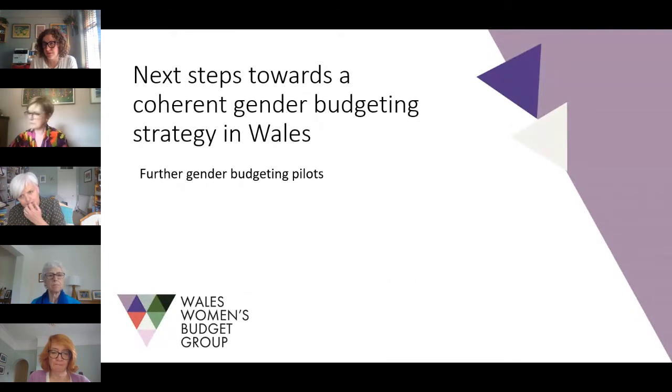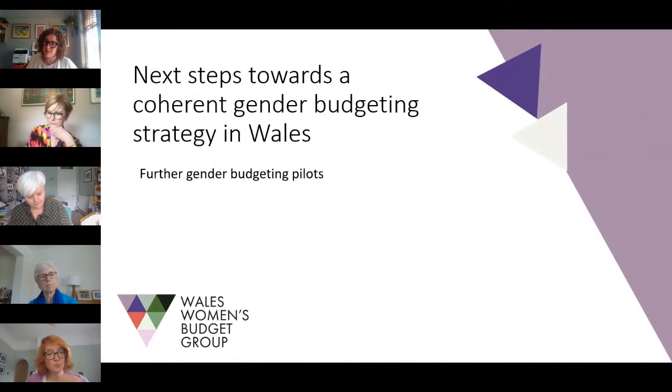In the short term, we need more pilots to embed gender budgeting, with aims, methodologies and evaluations developed and shared with key actors and agencies there. We are looking for greater consistency in equality impact assessment. A strengthened integrated impact assessment tool could be used for the budget, as well as policy development and all submissions to the Treasury, but we need to get back with this momentum, as I said, to ensure that those things happen.